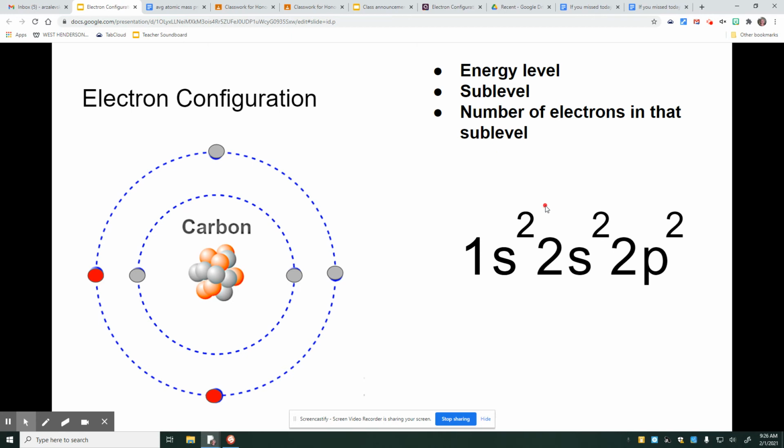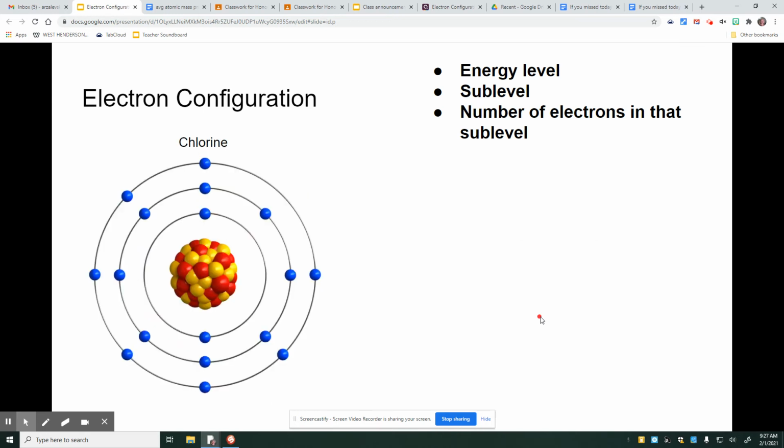All right, with carbon's 6 electrons, we can see that these are the number of electrons in each of those sublevels. And if I've completely described all of them, it should add up to the number of electrons. So 2 plus 2 is 4, plus 2 more is 6. I had 6 electrons in carbon, and so I'm done here with that one. This is the electron configuration for carbon. Let's try another one with more electrons.